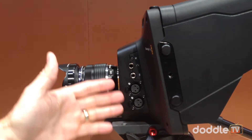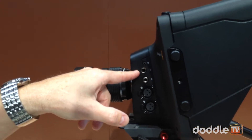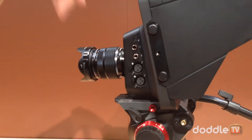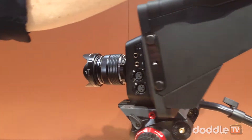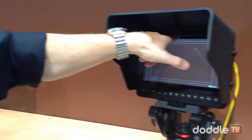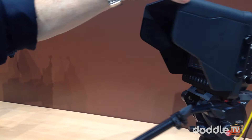You can see here we also have an XLR input, mic control, and a headphone jack so you can use robust aviation-style headsets. You have lens control here — you can control the iris and focus. A great thing about this camera is that you have a tally light on the front, so you get tally and talkback feedback.